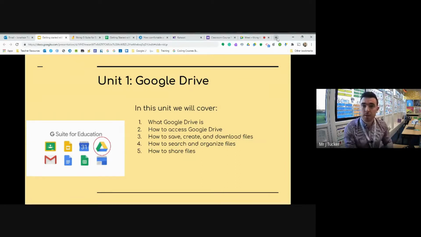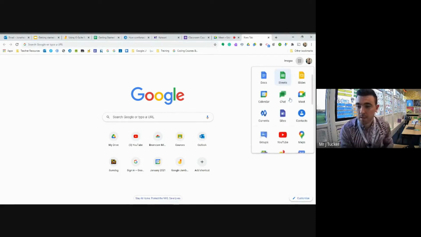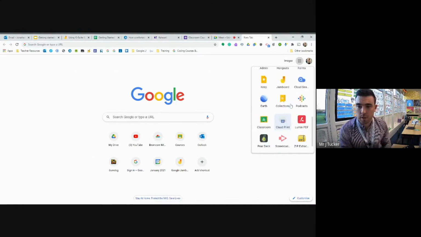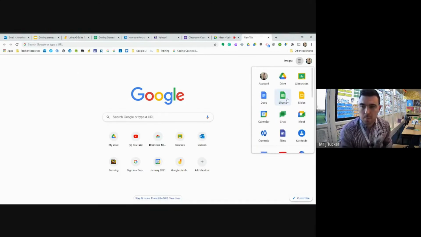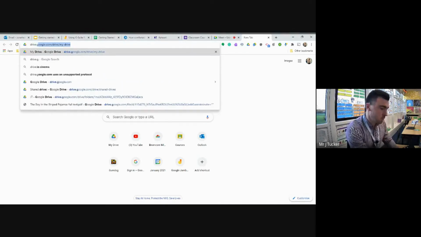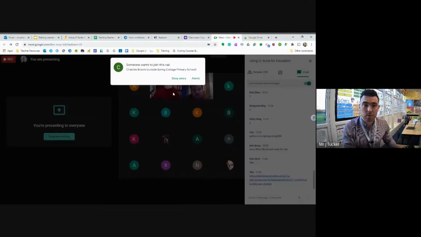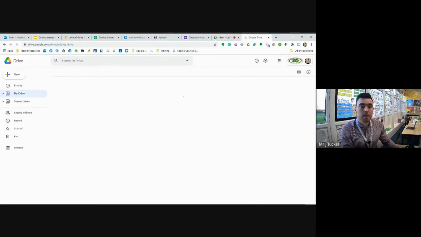If I go into the Google homepage, you can access any of the Google apps by signing in and making sure you are signed in at the top. But then also you can click the Google Apps tab here. In the Google Apps tab, it has all of the different features that your organizational unit has. As well as that, you can just type in the URL. So I can either click Google Drive there, or I can click drive.google.com, and it just comes up as so. There we go.